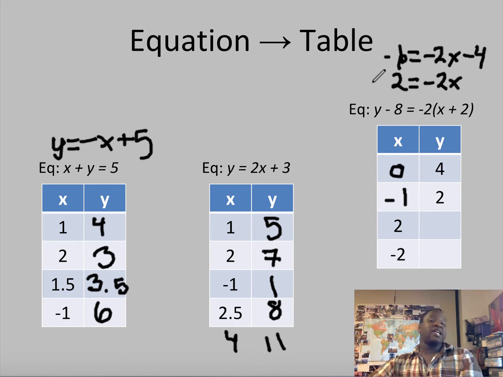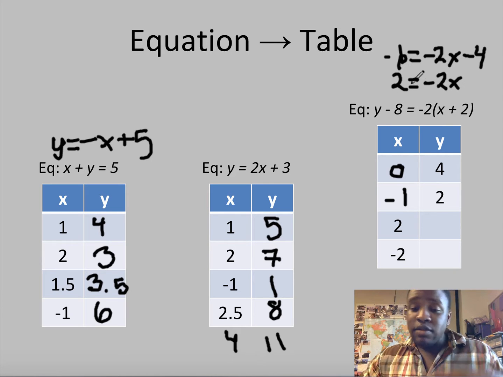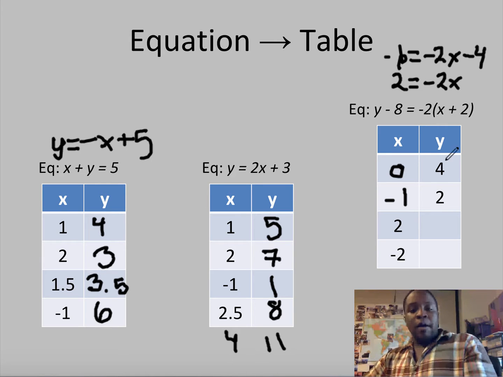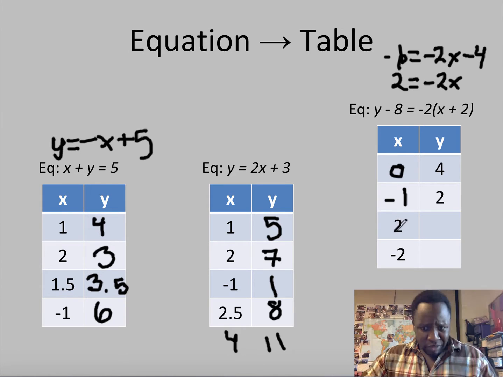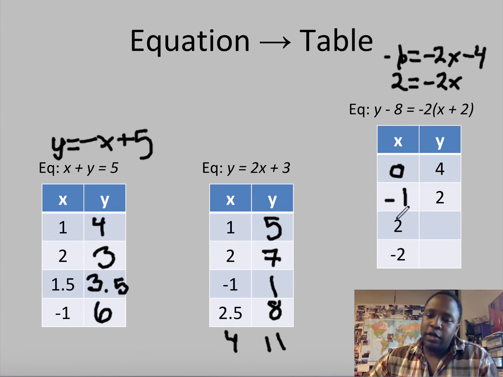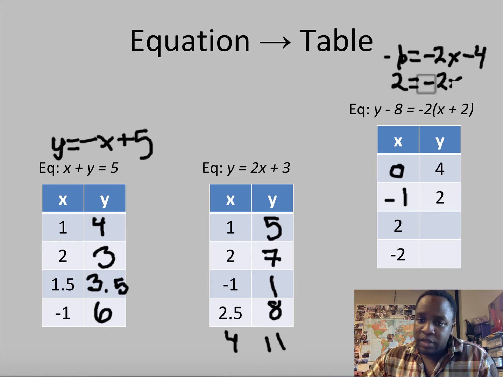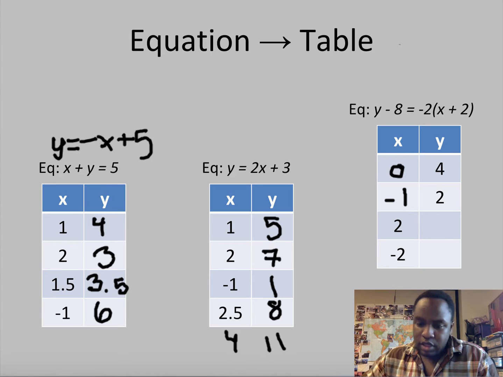We're dividing by negative 2 on both sides. All right, so that's how, if we know the y and we want to find x, we just substitute in what we know for y. Now, back to what we were doing before. Now let's say we know what the x value is, and we want to find the y value. So all we do is substitute 2 in for x.